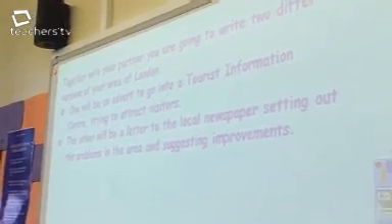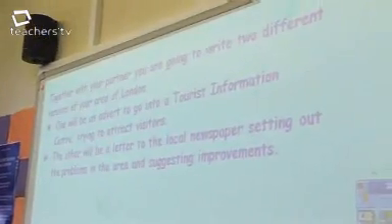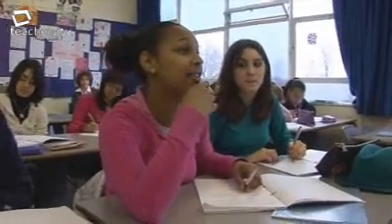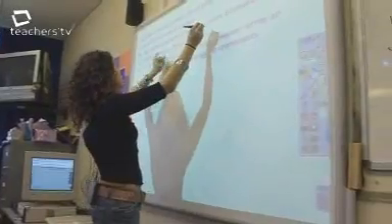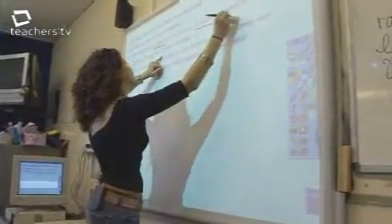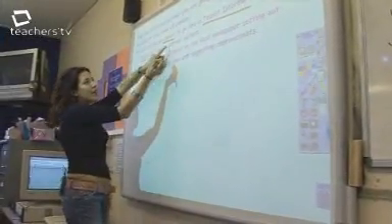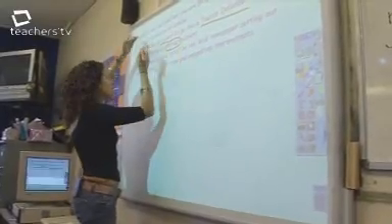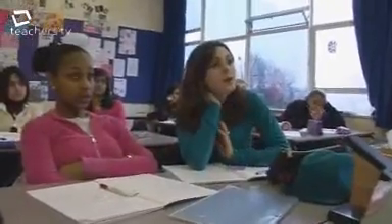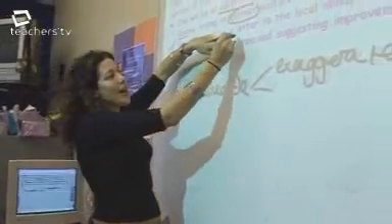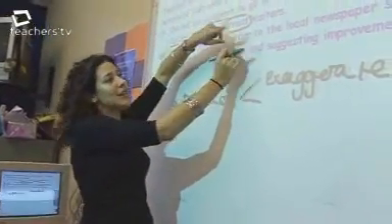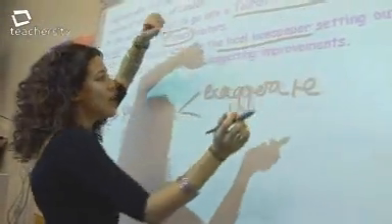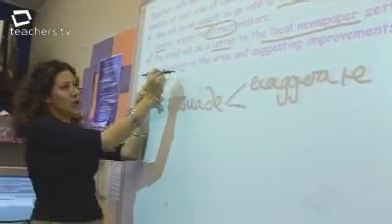How I wanted them to take hold of that and do their own thing was they had to use their mind maps to then plan out a piece that was a positive spin and a negative spin. So we have a tourist, an advert for a tourist information centre, and it's to attract visitors. So what's it trying to do, Catherine? Persuade. The other is a letter. It's a different format, isn't it? One's an advert, one's a letter. To a local newspaper, setting out the problems in your area.